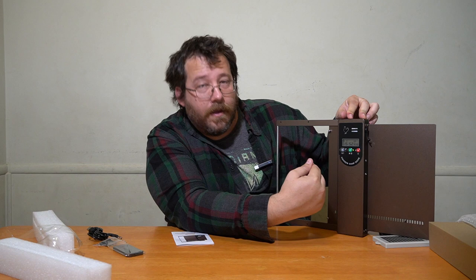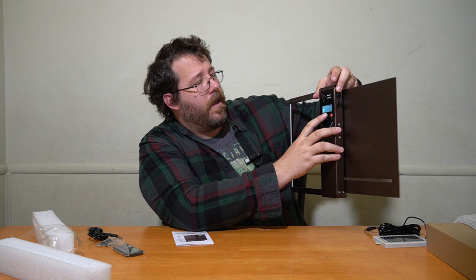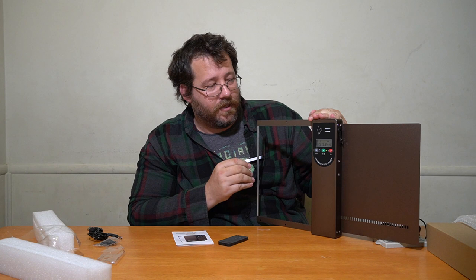You can set up when it opens up, when it closes. Let's go in here. And you can set the time of day by holding that for setting. And so this is the remote control, which you can use from afar. You see that little resistance right there, just magically shut that door back off.